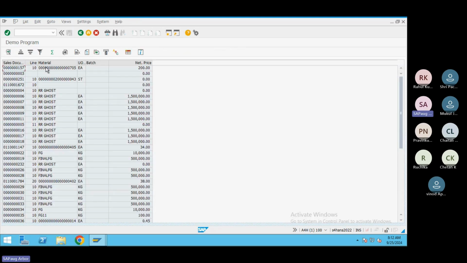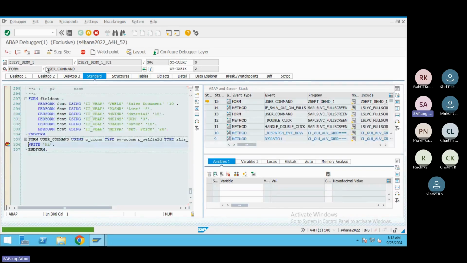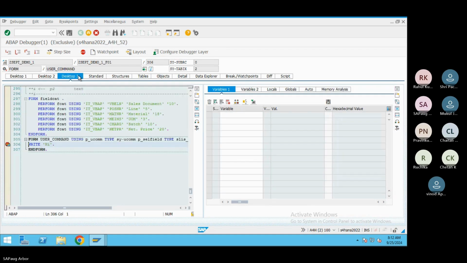executing it. Now I am double clicking on this material. See, it is taking me inside this. Now here we have specified the system variable. I will check here what exactly the variable is.